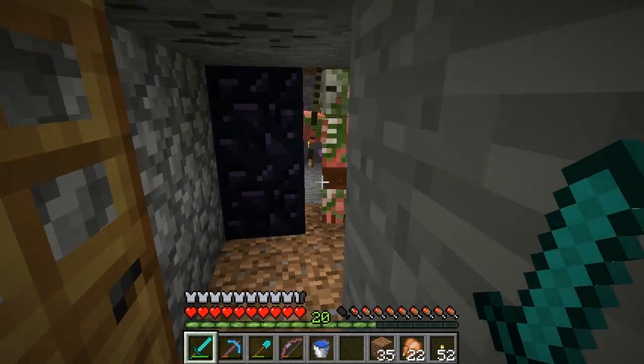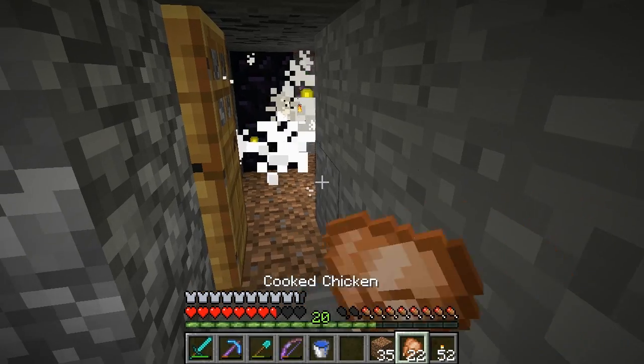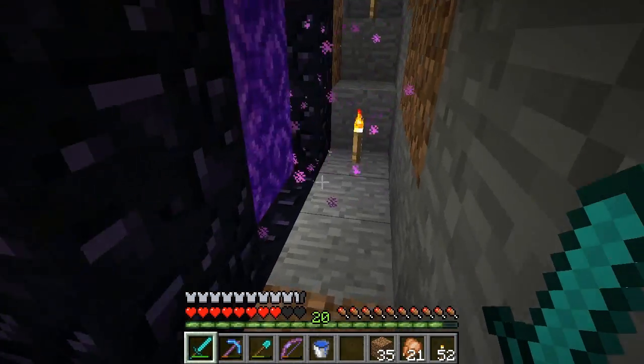Hello, Pigman trapped behind a door. How are you doing today? Oh, you have an enchanted sword. You're gonna do some real damage again, too. I need to be careful. My helmet's gonna break off in just a moment. Alright. I think this is done enough for now.